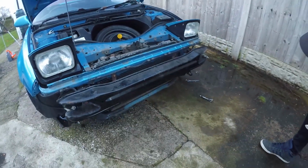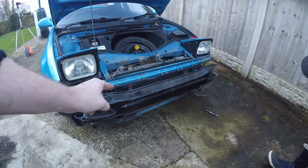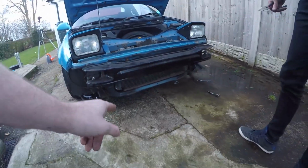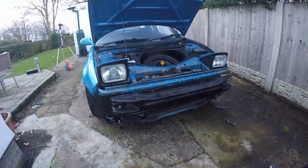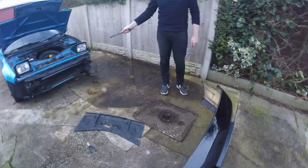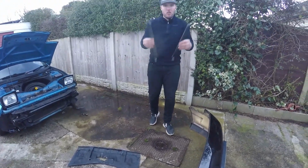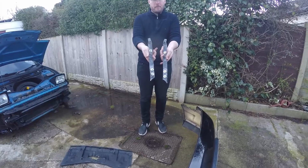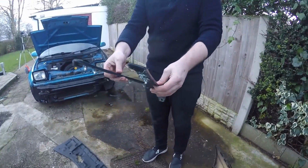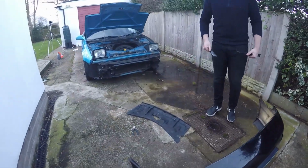So, okay, that brings a list of jobs from the front: lightweight radiator, new front bumper, bottom rail, and bodywork bolts. And then we're actually not that bad, are we? Not bad at all. Because we've got a few bits to swap out, we're just going to put this on with the new rub strips for now. These are fiberglass, aren't they? Fiberglass. Ready to be painted? Yeah. Or wrapped, in our case. Probably wrapped, yeah.